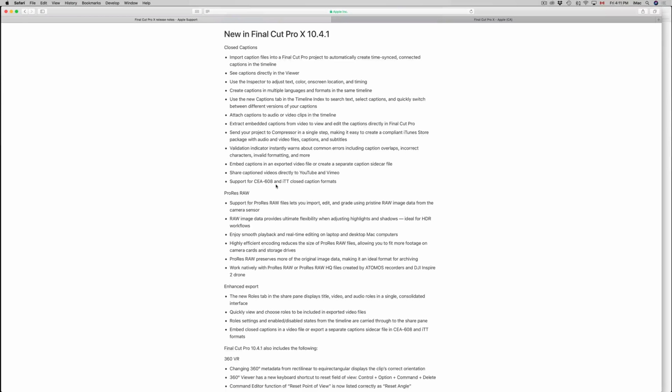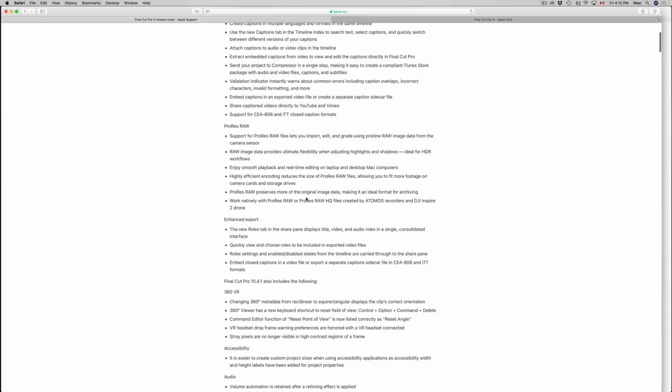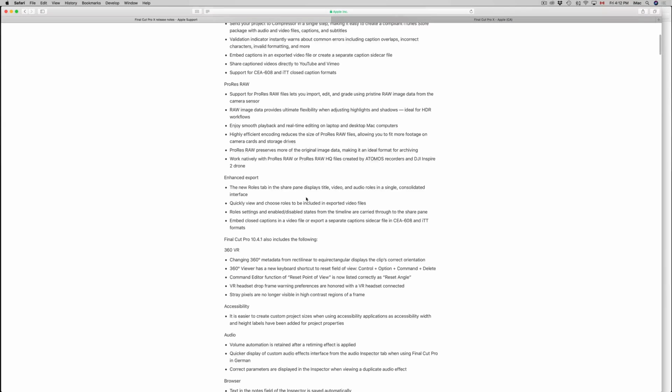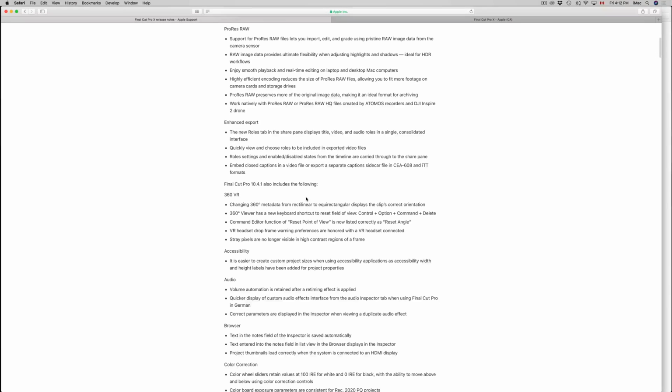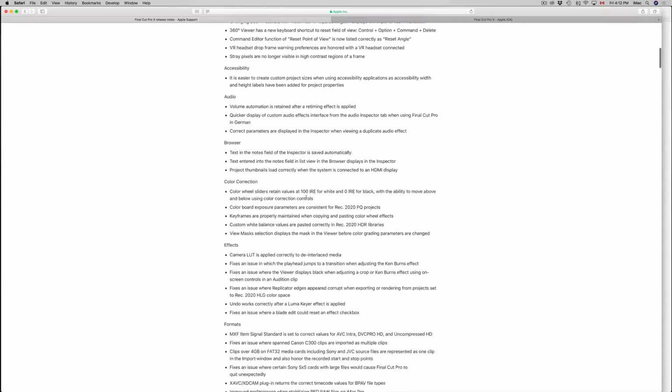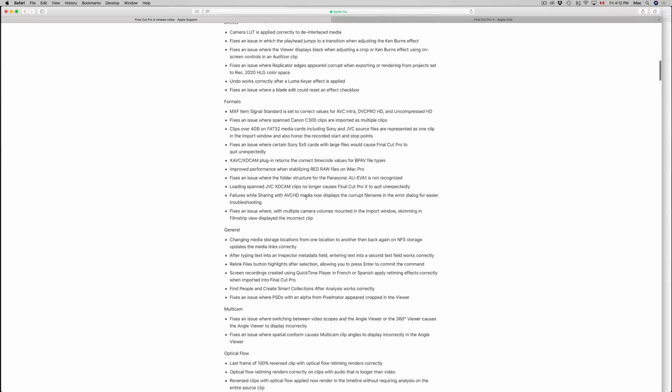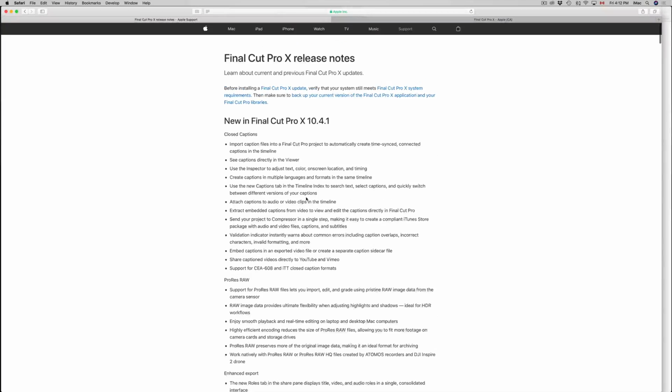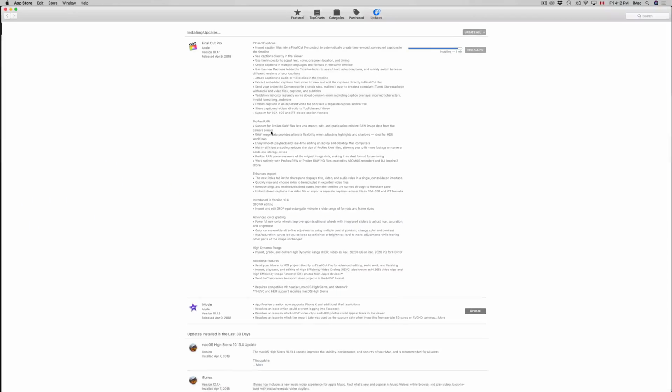I think the biggest thing right now with this update would be the captions. Before it was pretty hard, but right now they implemented that into this update, so that's really great. And of course there's some other stuff that you might find really useful, depending on what camera you are using to import all your videos into Final Cut Pro. So right here you can see all of it, and it's quite a bit, right? So let's just go right back to our App Store and see this. So we have 1 minute to go.